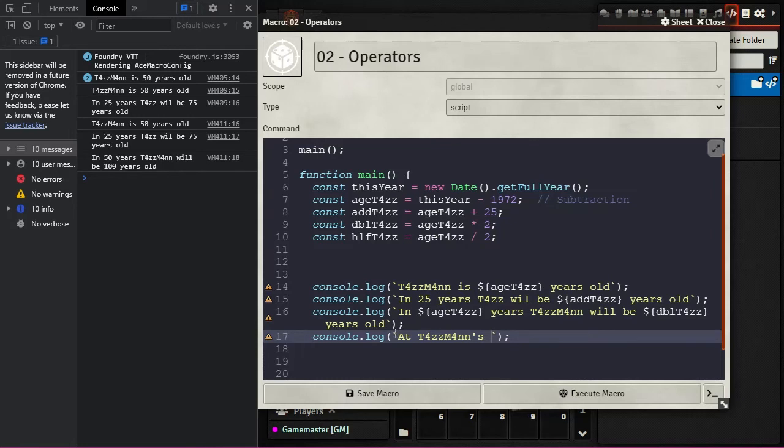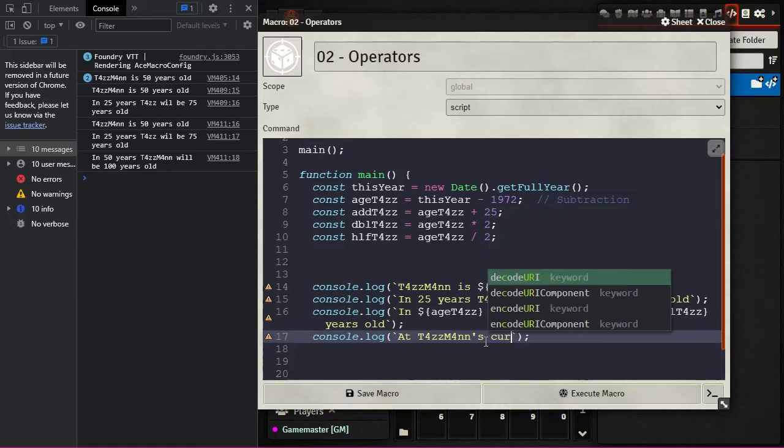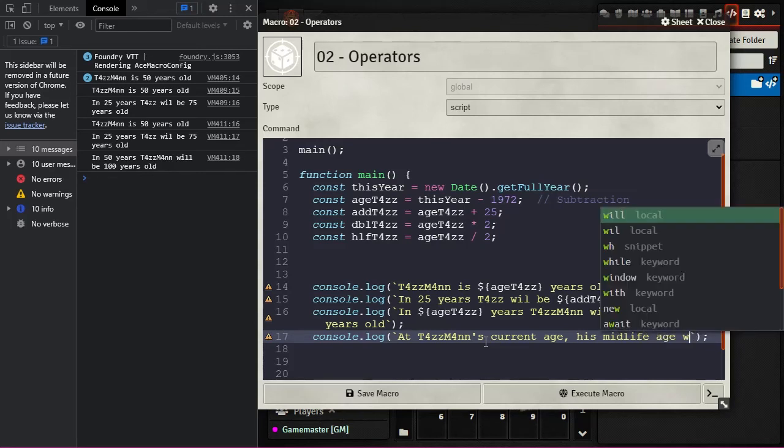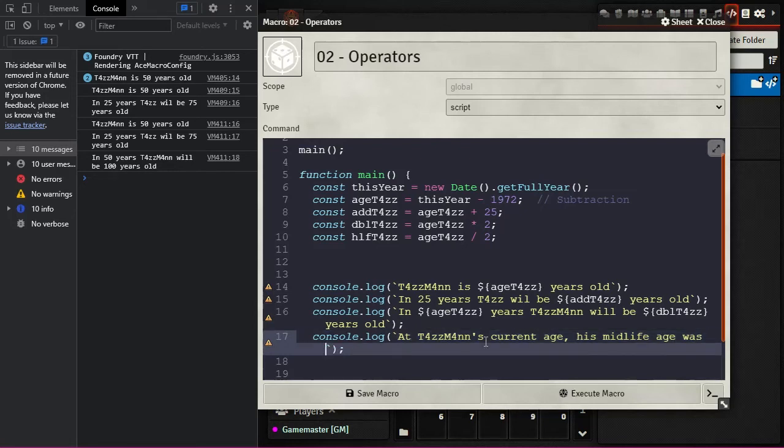If these were single ticks, we'd have to change them to double, but this is the one that actually gives us the most flexibility. So let's see. So what should I say? At Tazman's current age, his midlife age, I guess, midlife age was something years old.